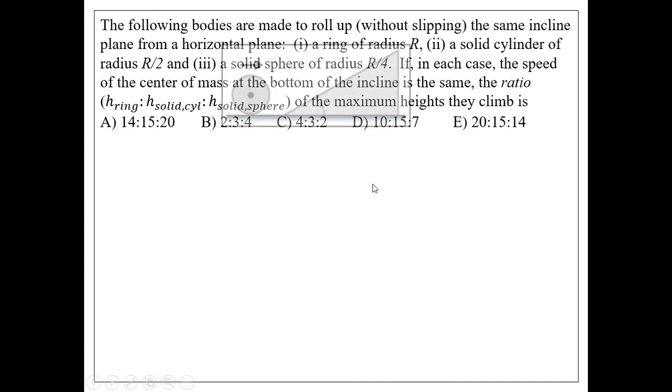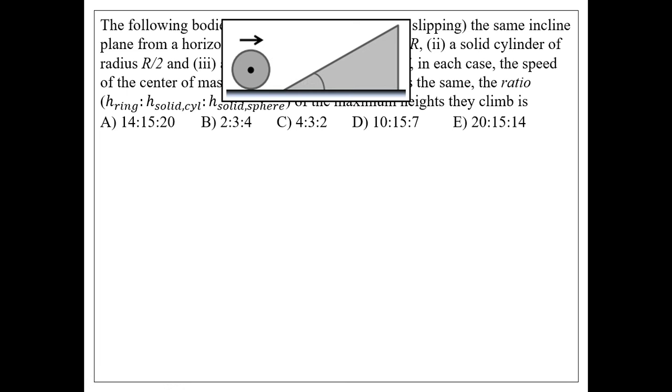So essentially, what this particular problem is saying is that there are three different objects moving horizontally, and it's going to eventually roll up the ramp and come to a stop. So here's the visual for you, okay? I'm gonna take this visual away real quick.